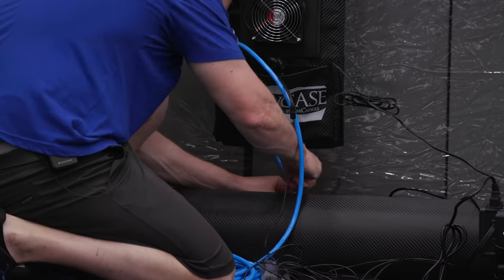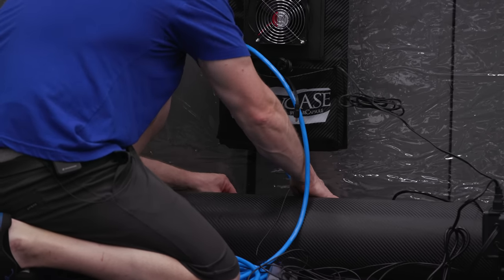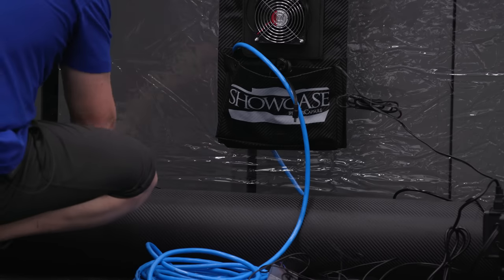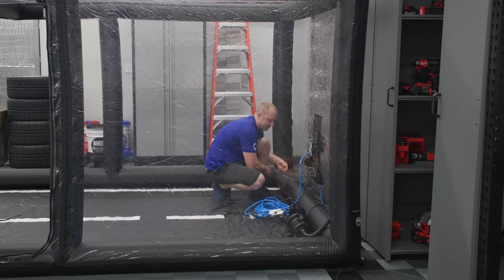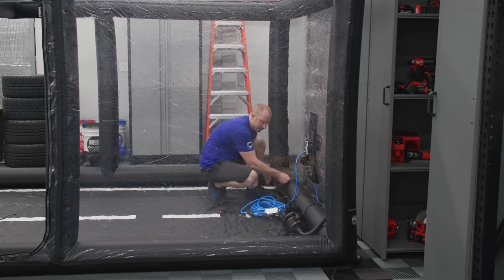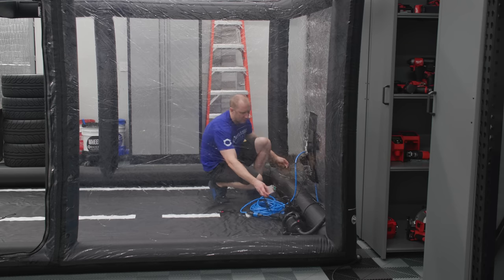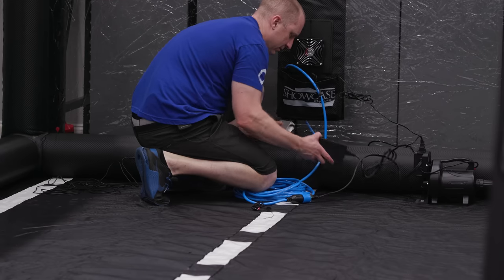Now, I was watching Phil, owner of Showcase, watching his video, and he doesn't run it through all of them. If I was going to keep this permanently, I would run it through every single one of these loops. But for our purposes here in this little temporary setup, I'm going to do it a little simpler. Do it this way.